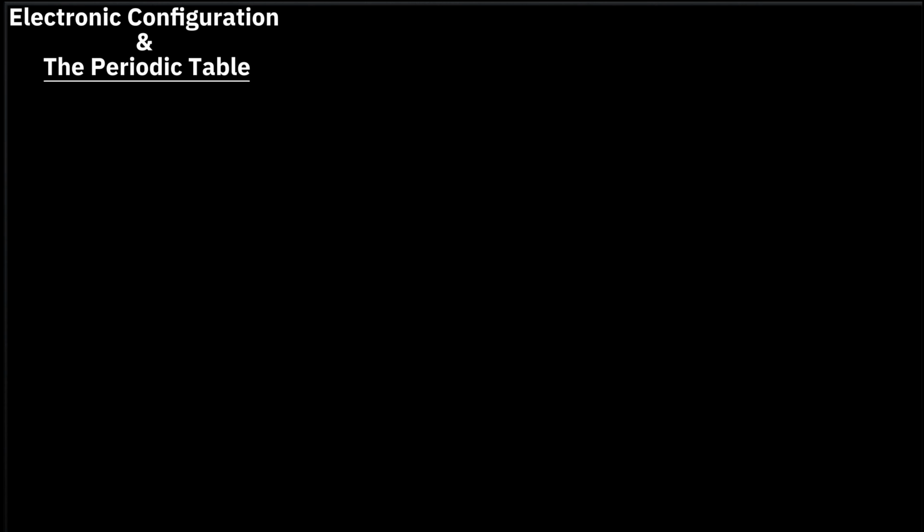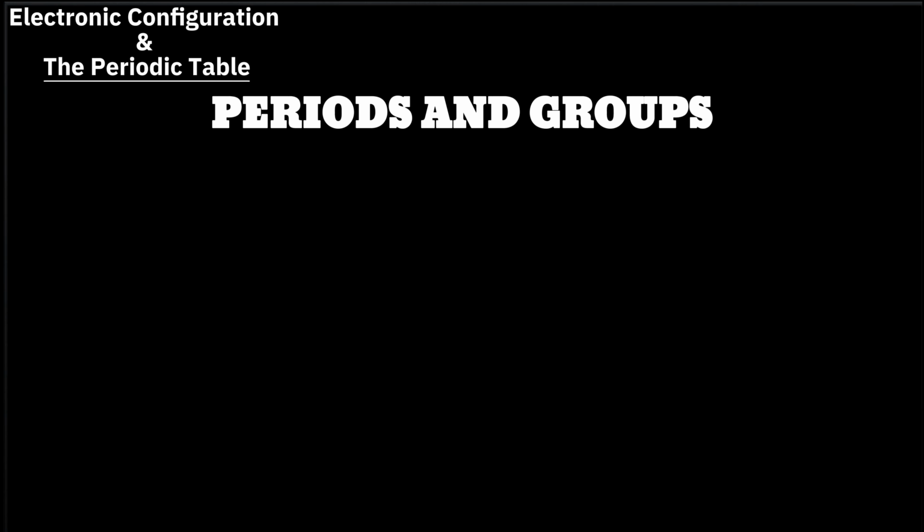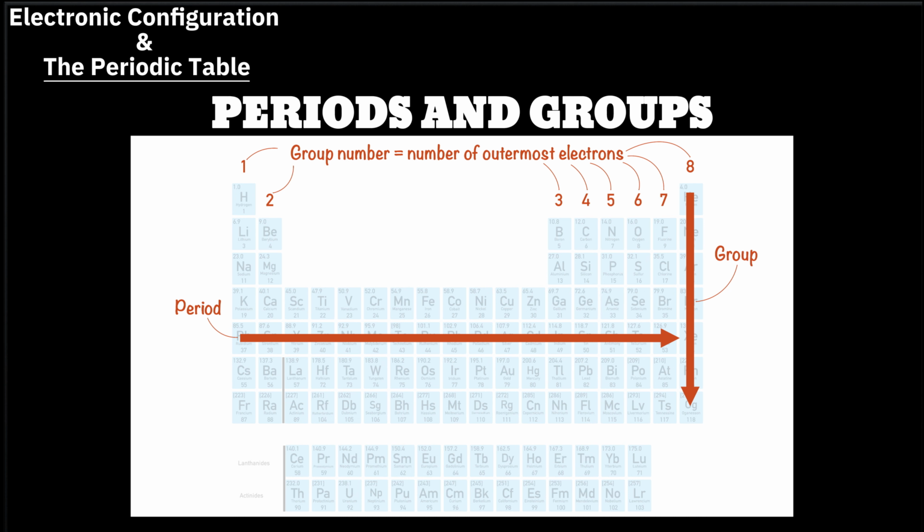Another important thing we need to know is what we call periods and groups. In the periodic table, elements are arranged in periods and in groups. Elements in the same period have the same number of shells. For example, period 1 has 2 elements, hydrogen and helium. They just have 1 shell. In period 2, they have 2 shells, starting from lithium. You go on until you get to neon. Period 3, you start from sodium and go on until you get to argon. So the number of shells determines the period.